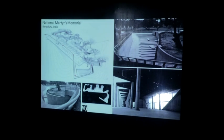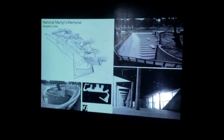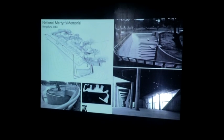So nothing is really arbitrary. It looks like a very arbitrary drawing, but it's very thoughtful in the sense that every one of those curves has to do with the tree diameter of the roots, how to preserve it, and then how to take movement down, how to create certain dramatic space. And really, essentially, for us, the interest was to give back the park to the city. So it was not really about building a building. Next, please.